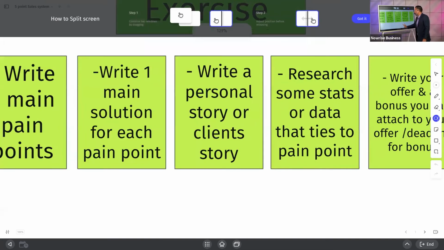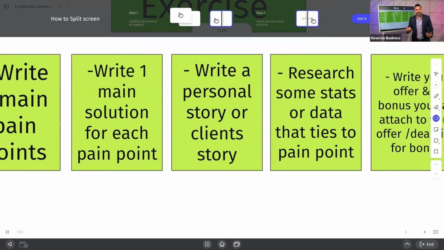Number three. Now you're going to tie in your personal story, how you came up with that number one thing, or maybe a client testimonial that shows it being put into practice and how it prevented that pain for them. This is where you start to relate to them. You share something personal about yourself so they can relate to you on a personal level. This is really important to build that trust.